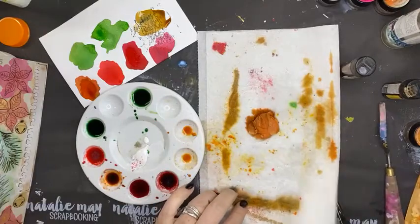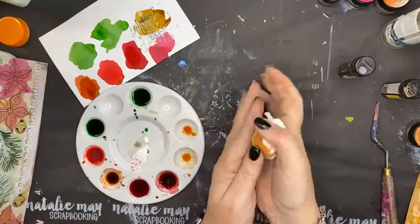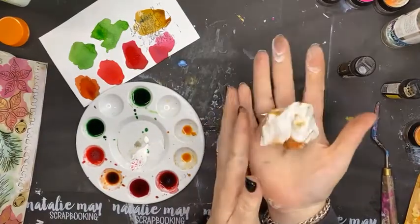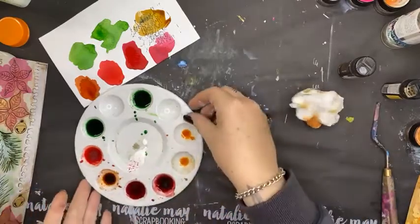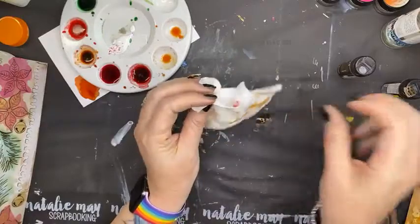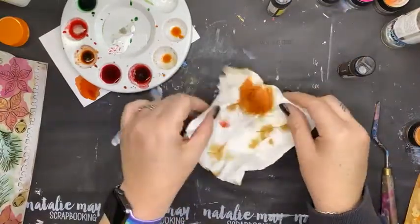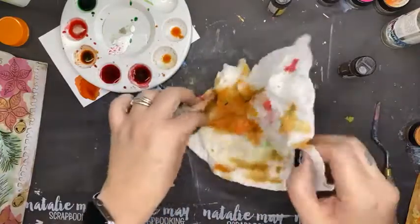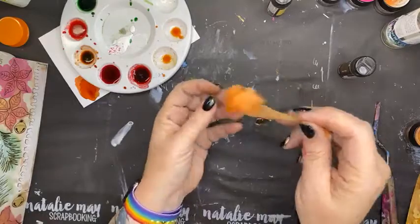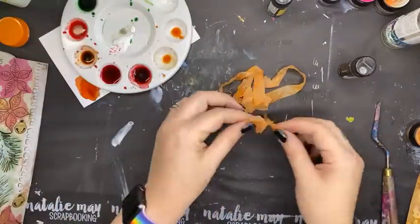Right, what I then do is I screw it up in here in a piece of paper towel and it soaks out all of that excess liquid. Unfold, unfold, unfold. Put that in the bin. And voila, I have my crinkle ribbon.